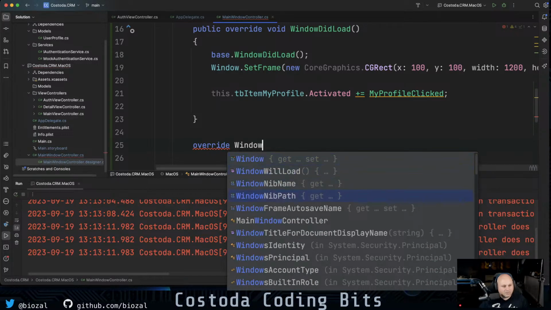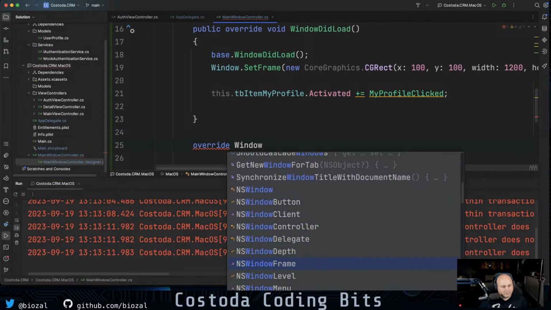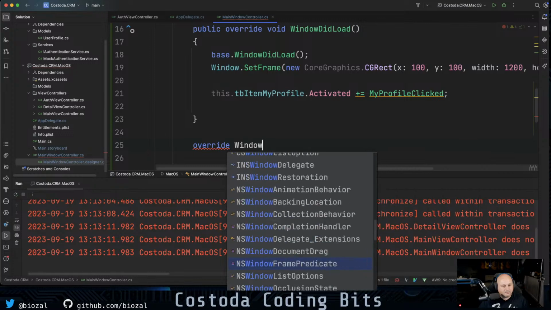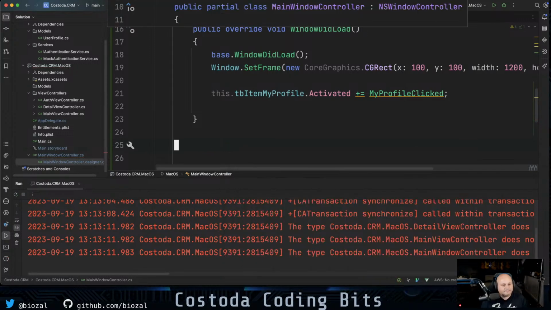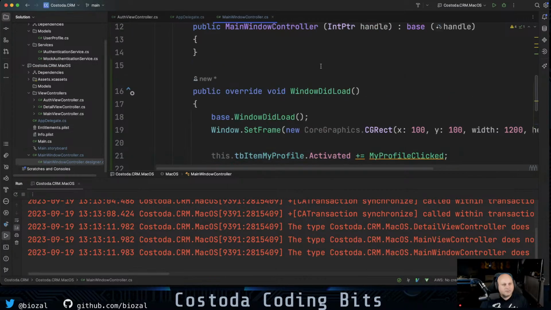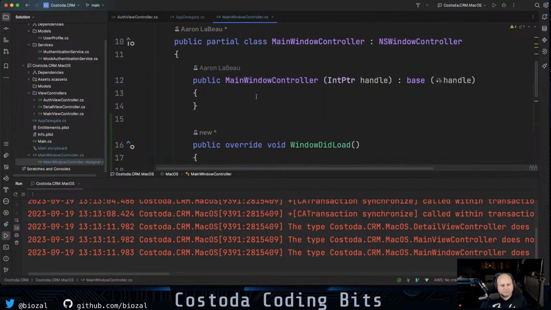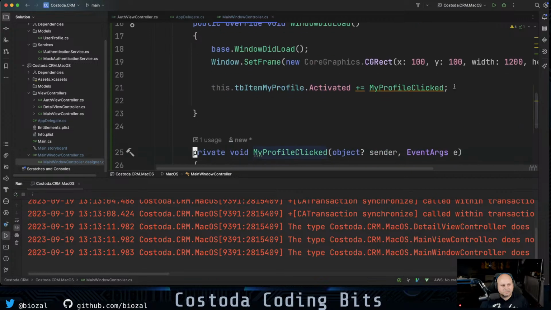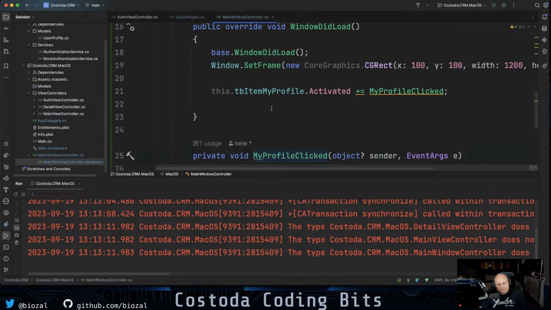Window will... uh-oh. This is not good. How do I know when a window's going to close? Oh, we can have multiple windows. That's going to be another problem. We got to deal with memory here, folks.